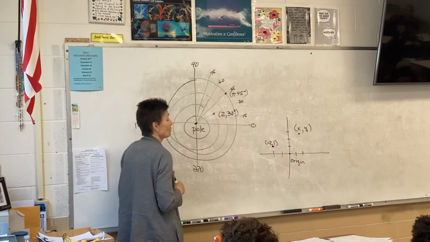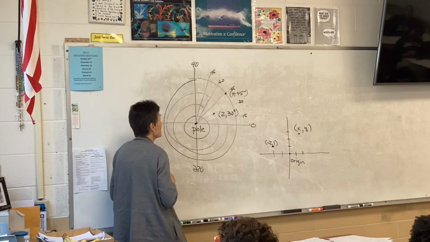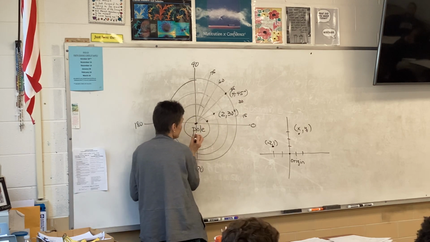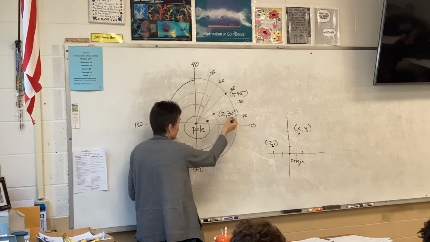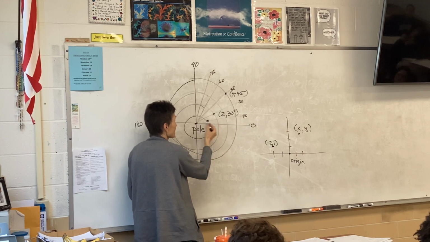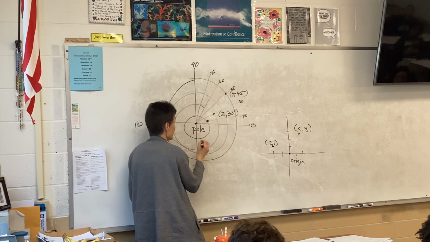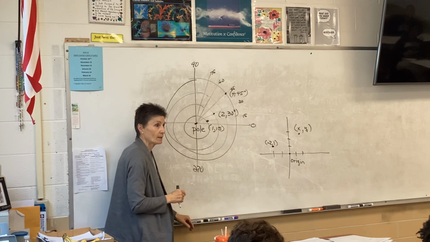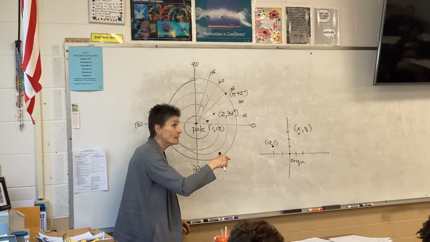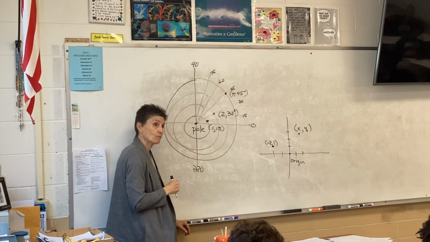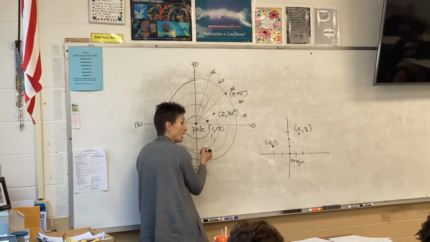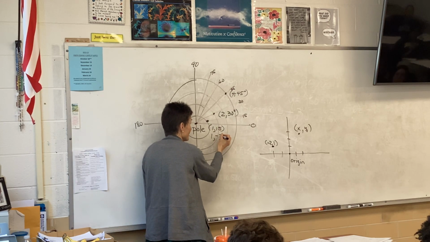But if I came over here to my polar system and I plotted, let's say, this point right here, that's on the 15 line. Some of you would say 1, 15. Probably most of you would say 1, 15. But could a kid down the hall give a different answer? Yeah. A kid down the hall could say 1, -3, 45.